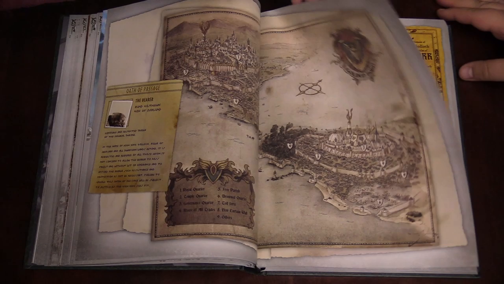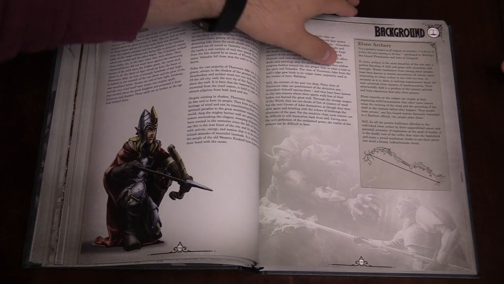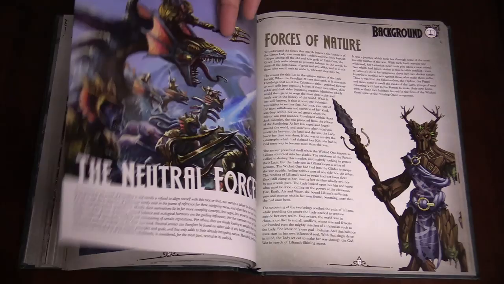What I want to show off and what I was trying to get to was past the background sections. Look at this dungeon. Yeah, look at that, that's freaking awesome. Past all the backgrounds of all the different races and stuff like that. And there's a lot of art. Yeah, lots of art. Really great. Lots of races. We can skip ahead a little bit here.